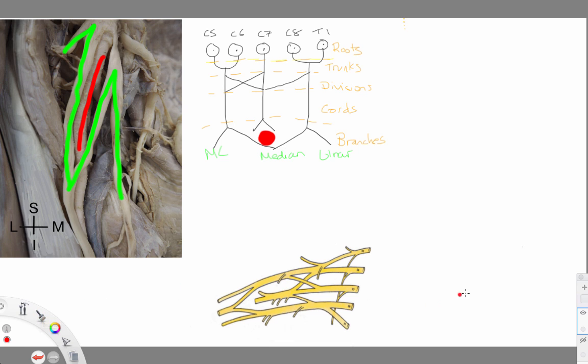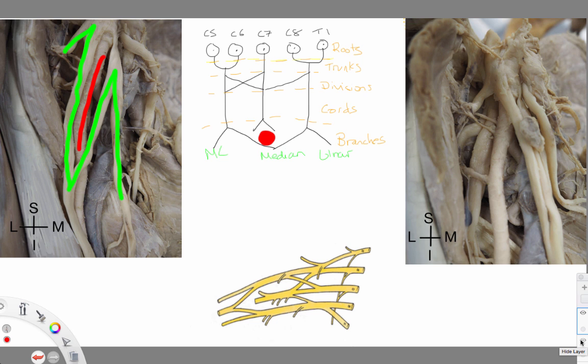If we were to push the axillary artery off to one side and also move that M to one side, then we'd be able to see the underlying posterior cord and its two major branches, which are the axillary coming off most laterally, and then the radial nerve coming down here. So I'll just draw those onto our image, our axillary and our radial. Now take a look at that radial nerve. Look at the thickness of it.